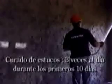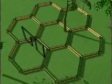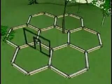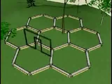This is an end wall. It's done with a torch. You have to burn into the foam and then put cement with a rebar. Again, this is done at the factory. Now, this part is done at the building site. You need to keep that stuff wet for a few days.